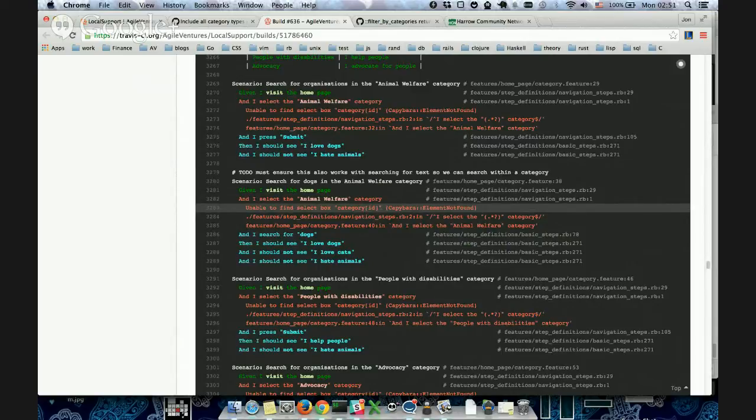What Capybara does is turn on your app and run it in the background, and then take a browser, which might be a browser that actually pops up and steps through your test automatically, or an invisible browser that does the same thing without you seeing it. It actually goes to the page, and the way it does things is it looks for elements on the page, like the CSS and stuff like that. This test is failing because I actually changed the way the CSS looks on the page for the drop select. So it's basically saying unable to find the drop select, and that's why this test is failing.